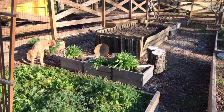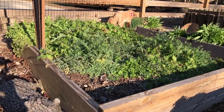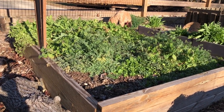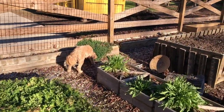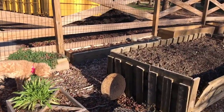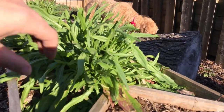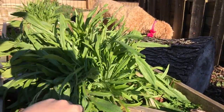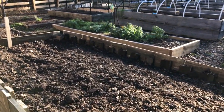This bed right here has poppies in it, and it also has a lot of weeds in it too. This is the first time I've grown poppies, so I can't tell them apart, so I'm not going to weed this until I get blooms. Next to that, I have a couple bachelor's buttons. I planted these in the fall, hoping for a fall crop, and they grew really slow. But it looks like I'll get an early spring crop with these ones.